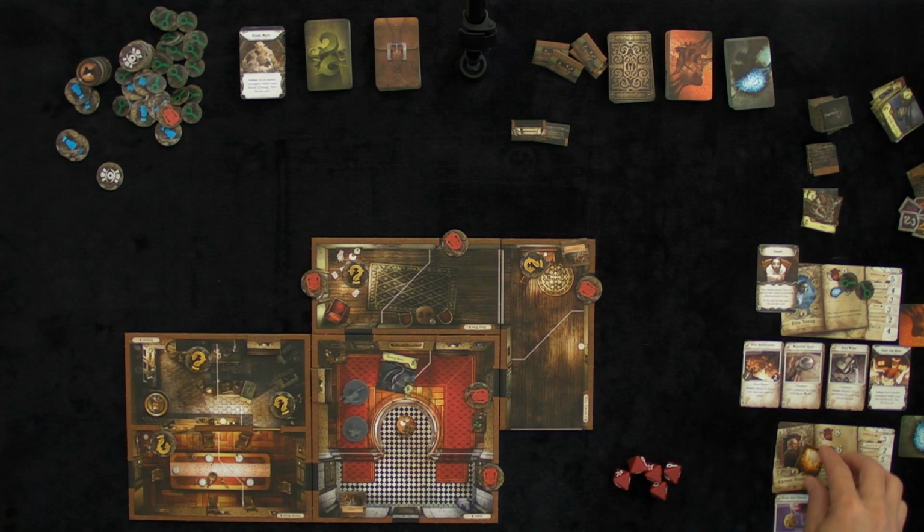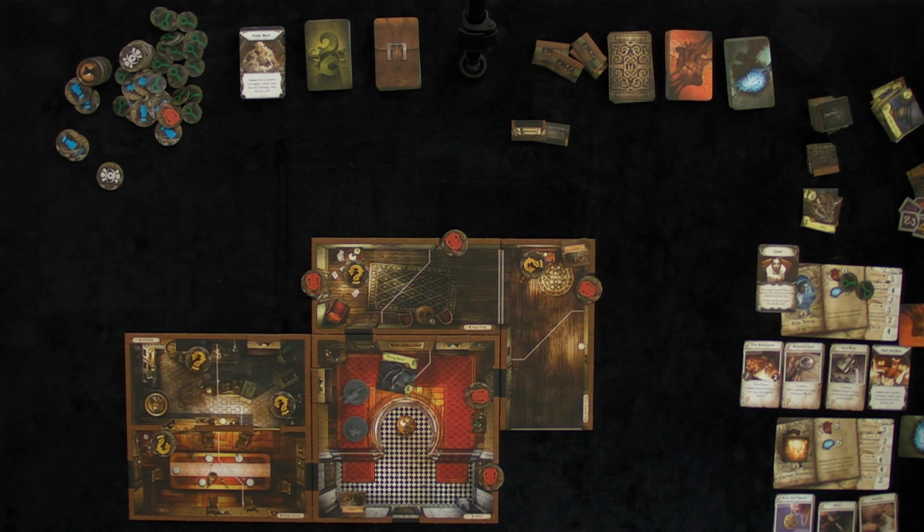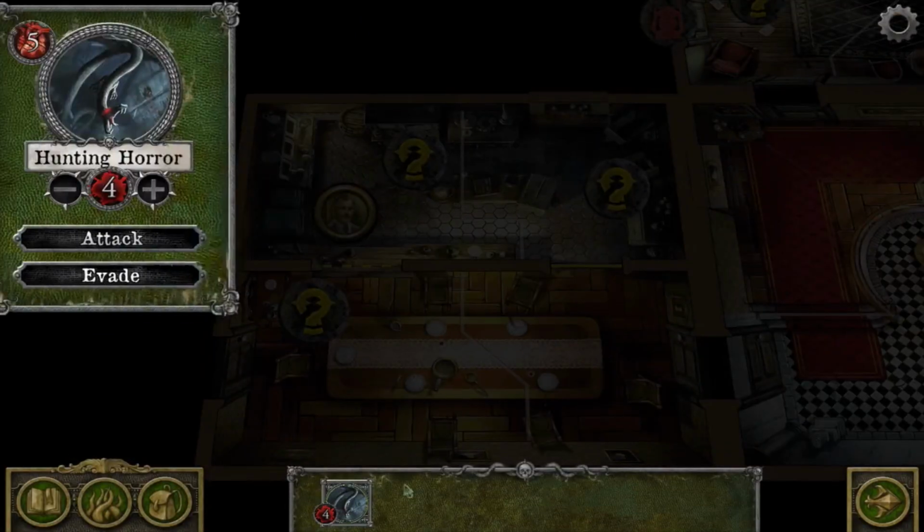And old Carson gives me another action, doesn't he? Another investigator within range may perform one action once per round. So this is the same round. So I could attack it again and kill it. Let's attack it again. Let's kill this thing quickly.